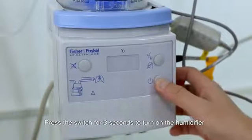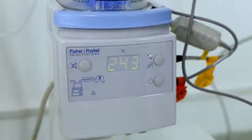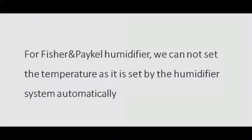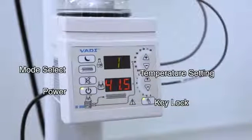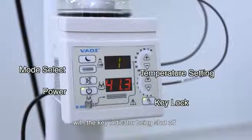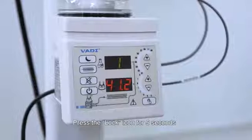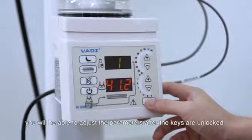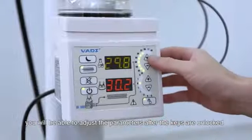Press the switch for 3 seconds to turn on the humidifier. Turn on the VADI humidifier. After 5 seconds, the humidifier will be locked automatically with the key indicator being shut off. Press the lock icon for 5 seconds. You will be able to adjust the parameters after the keys are unlocked.